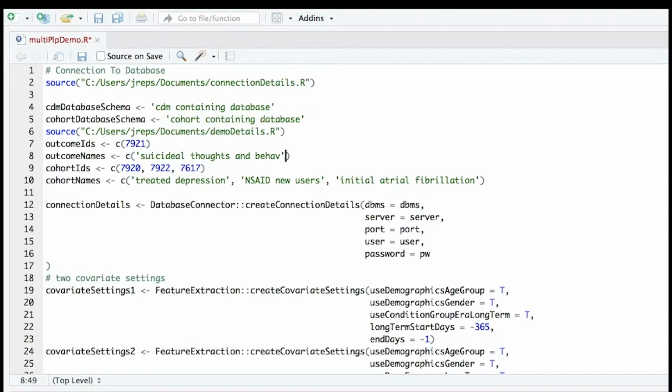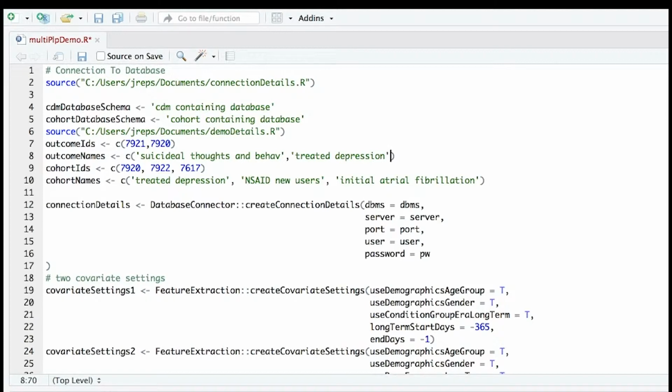Now, I just want to point out, if you have an outcome ID that's the same as the cohort ID, so for example, if we had the 7920 here, and we wanted to have the treated depression as an outcome as well, then when the multi-analysis runs, it actually does something smart where it looks to see whether your outcome and target cohort IDs are the same.